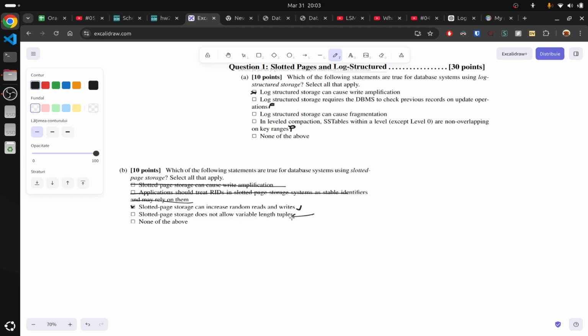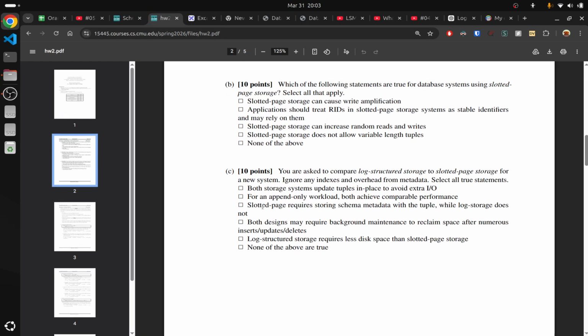This is false. This is definitely false. As we actually talked about how we keep variable length tuples, it's actually not a problem at all for us to keep those. So I guess it's only this one. Okay.